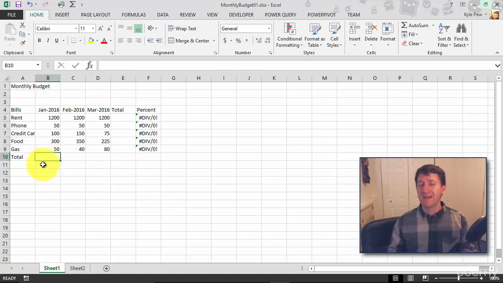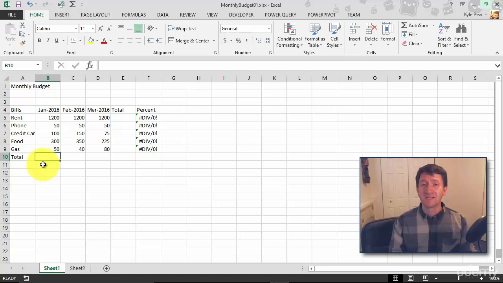This is where I want to input the sum of the January amounts. Okay? So remember before we said equals B5 plus B6 plus B7. Again, very tedious. It got the job done once again, but perhaps not the most efficient way for us to develop an addition or a sum calculation.